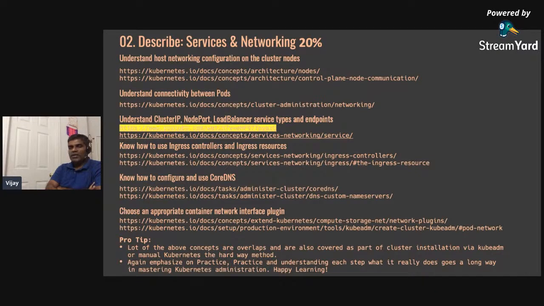Container network interface plugins, Flannel, Calico. You could just understand these concepts. So just basic awareness should be good enough. You may not be tested deep into this topic as such, but it's good to know. So yeah, all right.